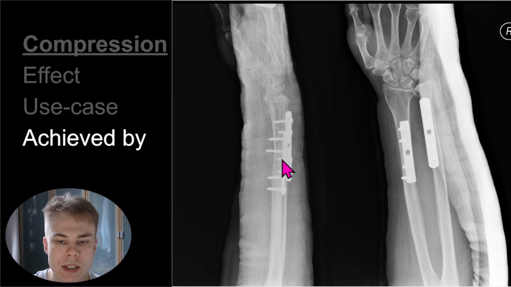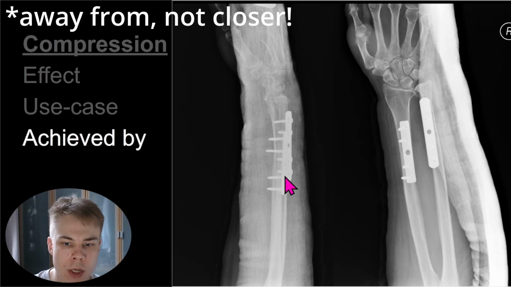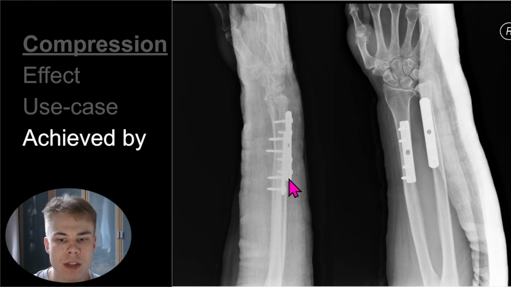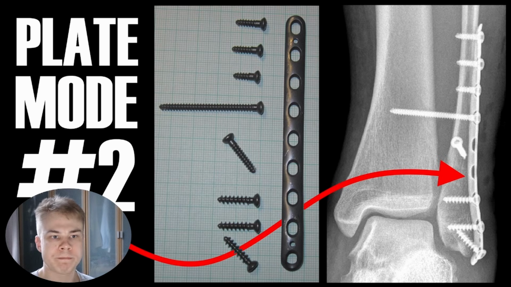So you've basically got a fracture and clusters of screws on both sides of the fracture. And what happens is you screw the screws in on one side, and then on this side there's a hole for the screw, and you place the screw a little bit closer to the fracture rather than in the middle of the hole, and then the base of the screw tightens against the plate and it causes compression of the fracture site. And then you do it for the second screw and that does it even more. And that is how you achieve a plate in compression mode, and that's that.